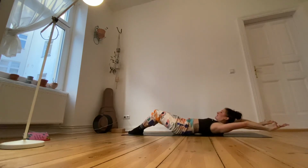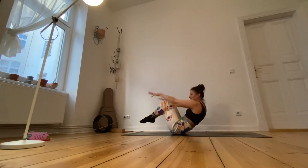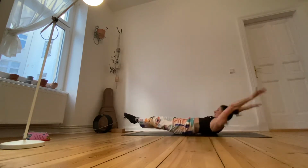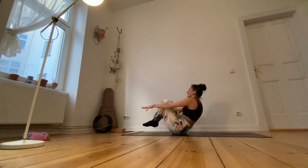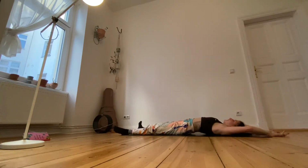Arms overhead. Legs out wide, but keep the heels lifted. Bring the knees to the chest. Hands next to the feet. Let's go for 5, 4, 3, 2, 1. Lower it all the way down, arms overhead. Big stretch. Shake it out, whatever you need.